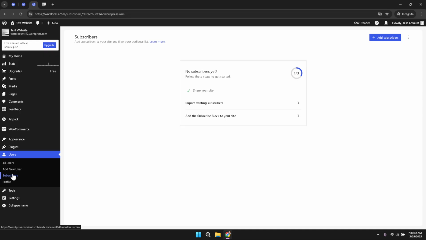Once this list is displayed, you will see an option in the top right corner of the page that takes the form of 3 dots. These 3 dots represent additional options, and clicking on them will reveal further commands related to the subscriber list. When you click on the 3 dots, a menu will appear with various actions available to you. From this menu, select the option that says Download Subscribers as CSV.